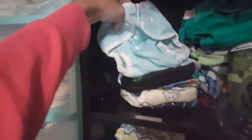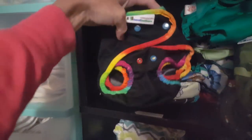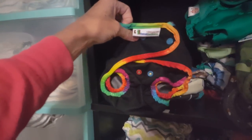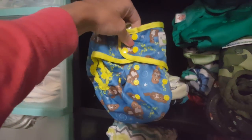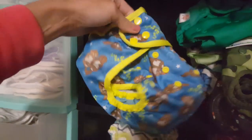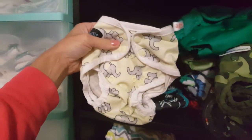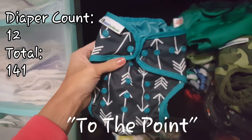I don't know the names of these ones. Teal. These are all size 2. And this one with sea life on it. And then a Best Bottom bigger cover, and it's Black Days. This is a Sweet Pea, a Nickis Diapers exclusive, I think, Otter Love, and I love that print. And then an Imagine cover, Elephants, and another Best Bottom cover with the arrows on it.